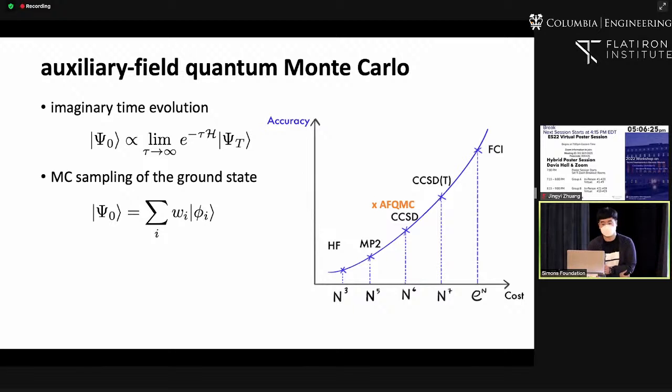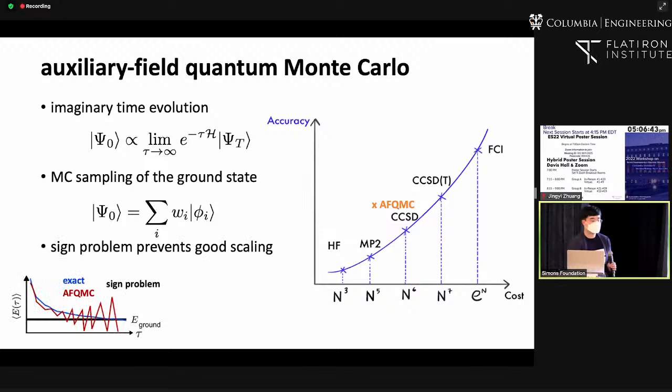So you're going to be writing this ground state as a weighted summation over statistical sample wave functions phi_i here, and each of them has a specific weight w_i. If you just do this Monte Carlo sampling, it turns out AFQMC is zigzag, but in a very interesting way, because the actual cost of doing AFQMC is still exponential scaling. Each sample doesn't cost exponential overhead, but the number of samples you would need will grow exponentially with system size for a fixed statistical error.